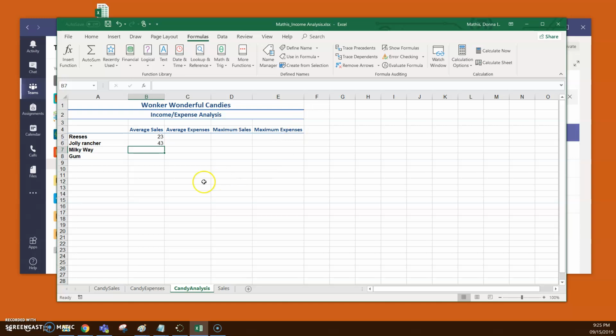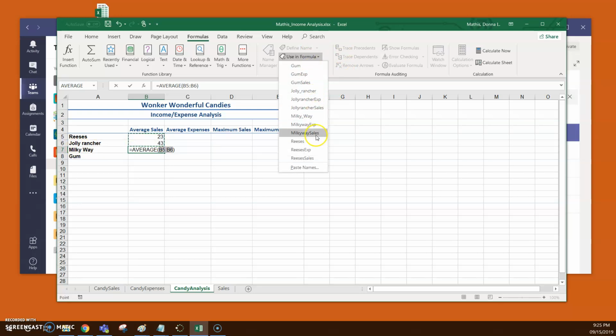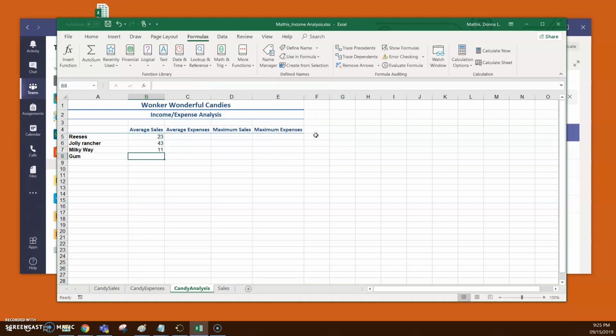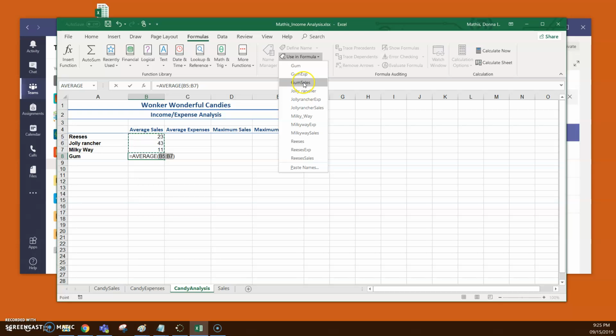So now, we didn't have to change pages to do anything. Let's try that again. So I want to find the average of the Milky Way sales, and we already named it Milky Way Sales, and we'll put that in there. Find the gum average, using formula for gum sales.